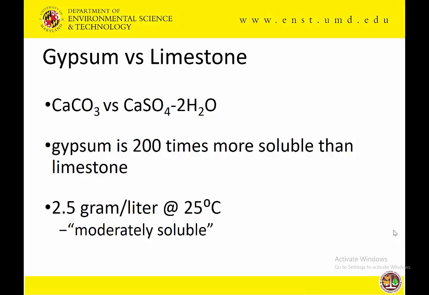Okay, let me emphasize that gypsum is not limestone. It does not neutralize the pH, it can ameliorate the pH, and if you don't know the difference, look at the webinar I did in March. It's 200 times more soluble than limestone, so for a ton of material, you get a lot more soluble calcium and sulfate, all right? And that means a lot more can happen, and in fact, it does. It's considered a moderately soluble material on the chemical scale, all right? 2.5 grams per liter at 25 degrees C, which is kind of a standard condition for determining solubility.